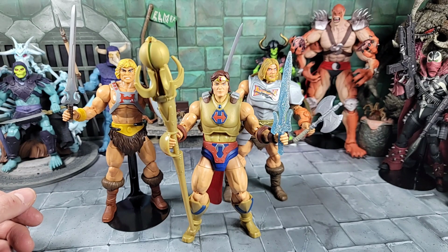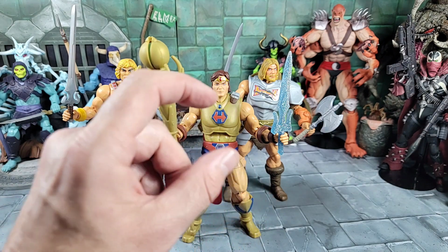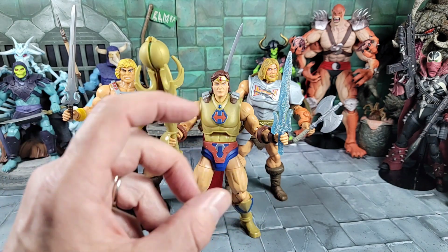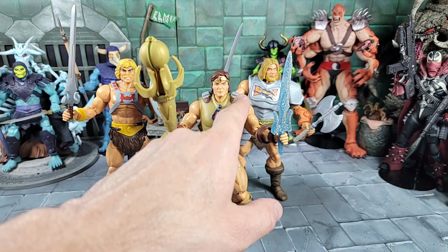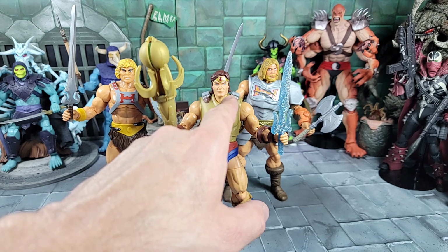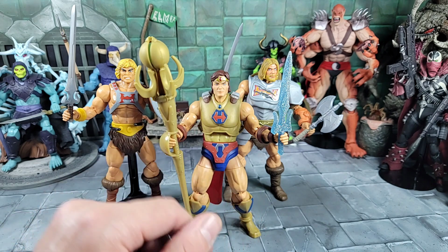All right, so overall, that's my review on the new Masterverse Revelation Hero. Came out pretty cool, I like the head sculpt. Really neat. It's been cool to have a second head with a battle-ready face with some teeth grinning or something. That's just me, but it's fine. It's neat that those buckles on the top of the armor, the way they pop off, you can remove the cape, just put those on if you want to use it.